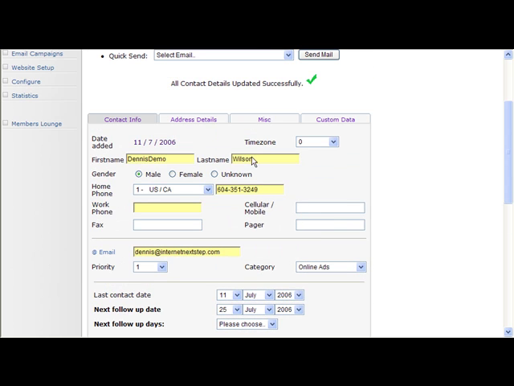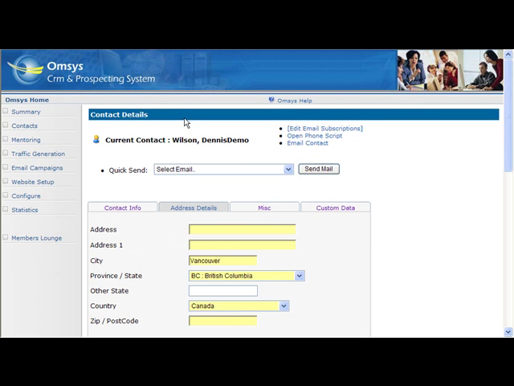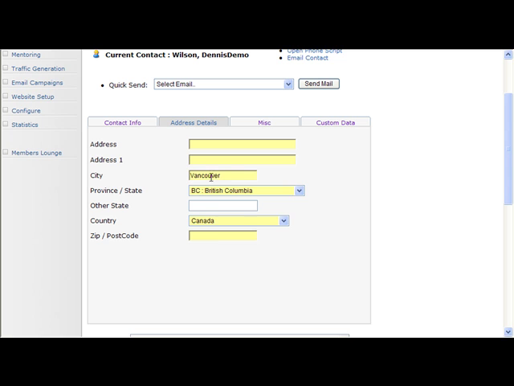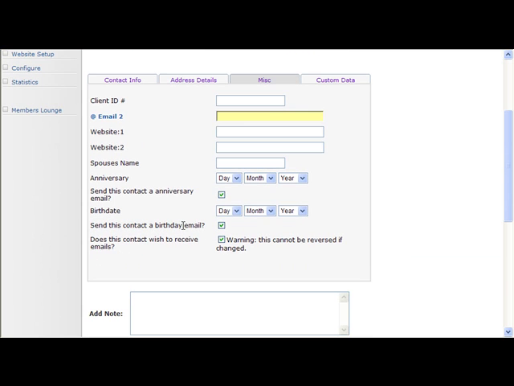So let's go look at a few of the other features. We can actually track their whole address. So we'll see that the stuff that he entered in on a survey is there, but I can actually go in and put more details on the address should I choose. Under the miscellaneous tab, I can actually do a client ID. This system is actually used outside of the MLM world as well. This is just a typical sales funnel software that we use. So client ID can be put in, email number 2. So we can actually track 2 emails. Now you'll notice if I put my mouse over the email 2, this will actually just spawn my Outlook with this fellow's email address in and allow me to send him an email very easily.